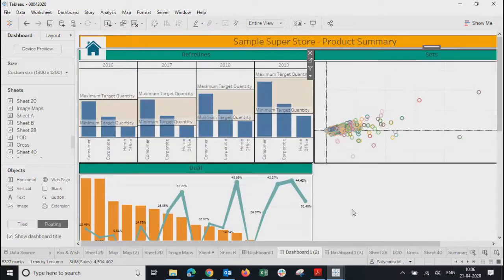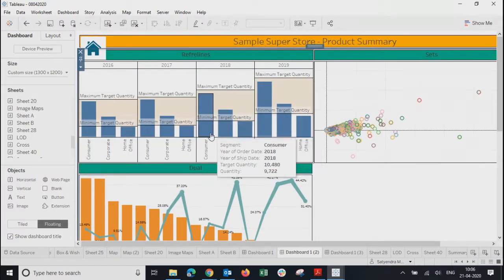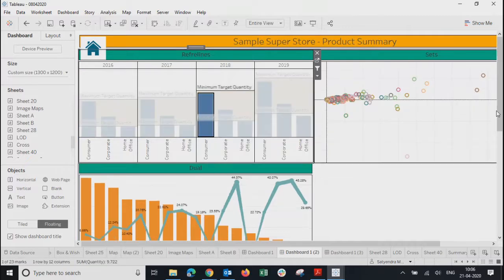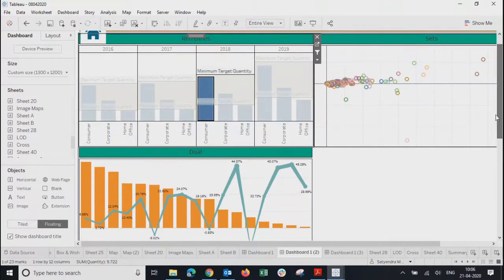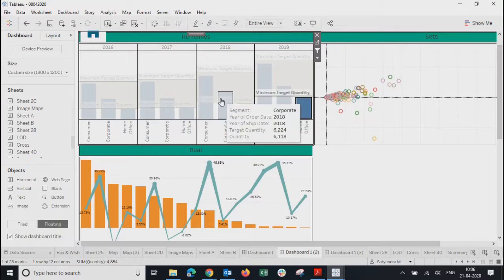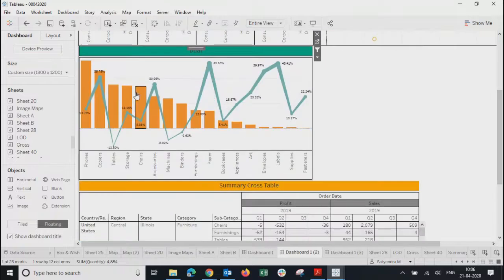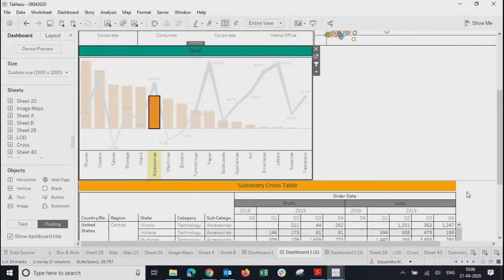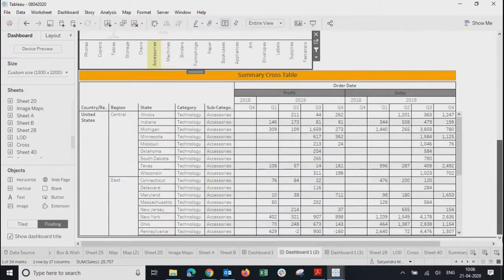right now I'll just select a particular segment out of the reference lines. And then, as you'll see, I have selected 2018; I'll select 2019 first of all, because we were looking at 19. So now it has order date, not the ship date. And if I go down, we'll be able to see the dual axis chart. Let me select accessories over here. Okay, I'm still getting some records of 2018.